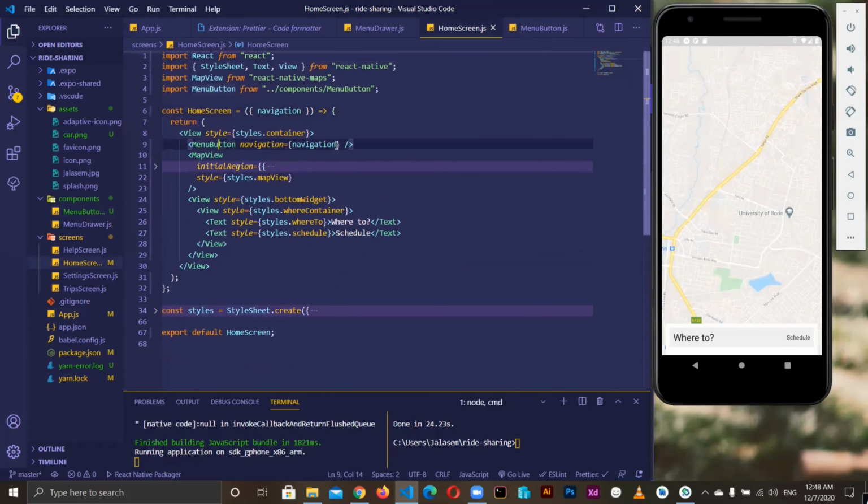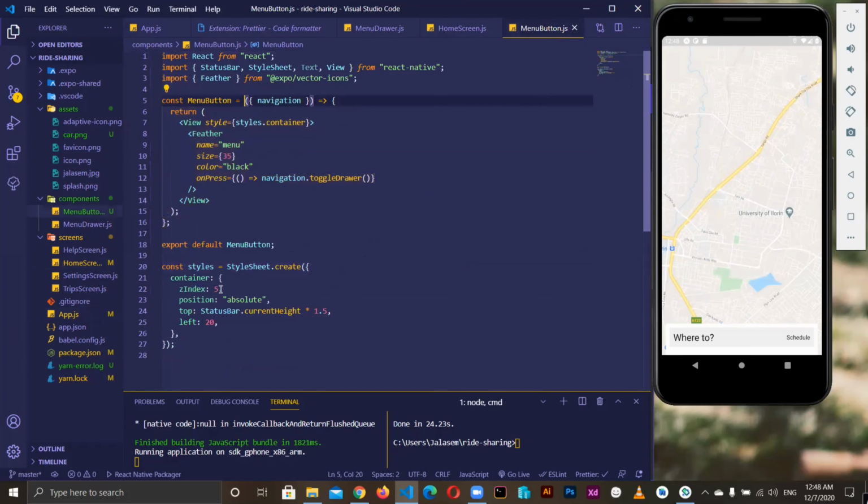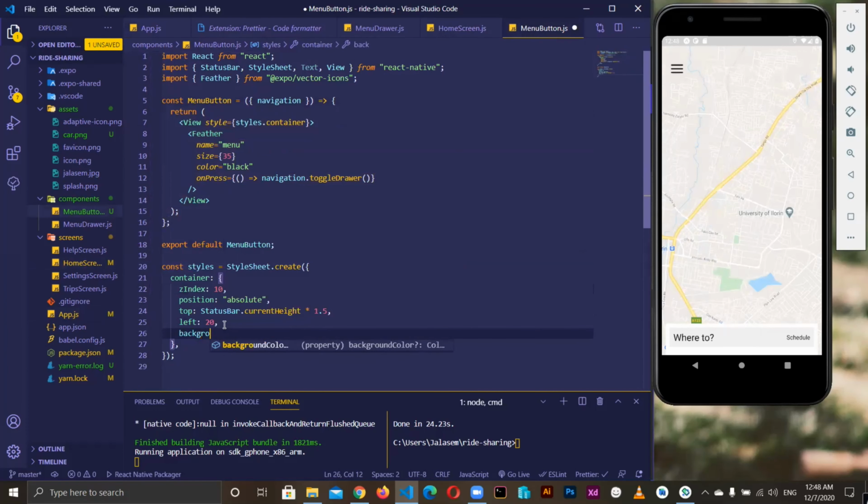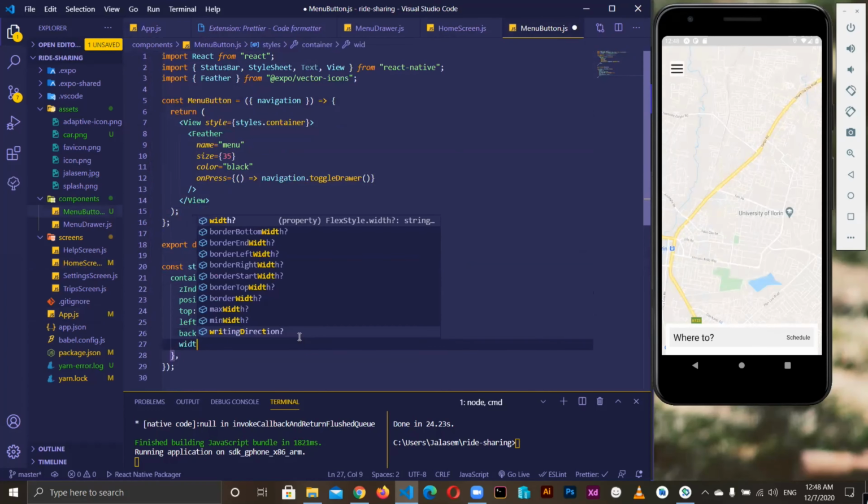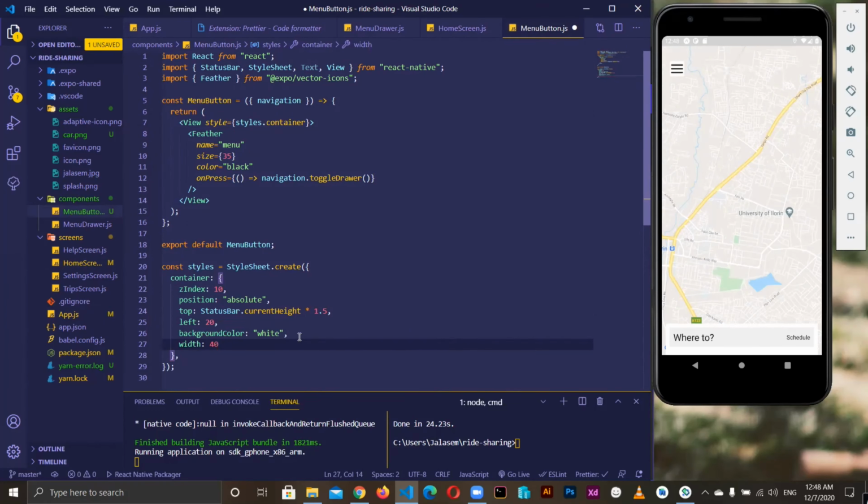I have MenuButton, navigation, I'm passing it to it. I think I need to make the menu button have a bigger Z index. So let me go ahead and give it something like 10. And then you can see it's showing. Then I want to give this a background color of white. And then have this nice white around it. I'll give it a width of 40, and height of 40.